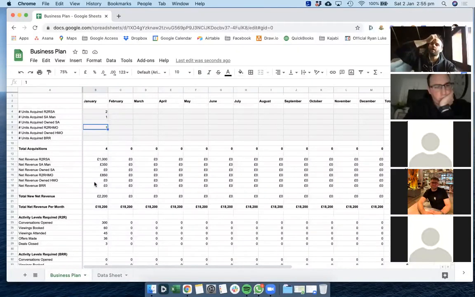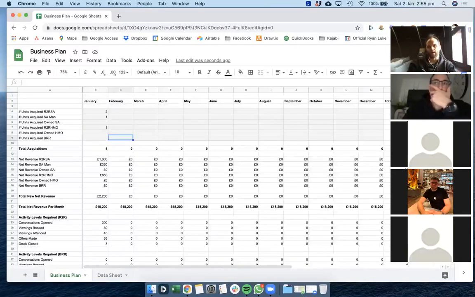One thing I haven't built into this spreadsheet, because it would mean a bit more and I don't think anyone is at that stage yet: when you acquire a BRR unit, the income doesn't drop in the month that you acquire it like it does on rental stuff.